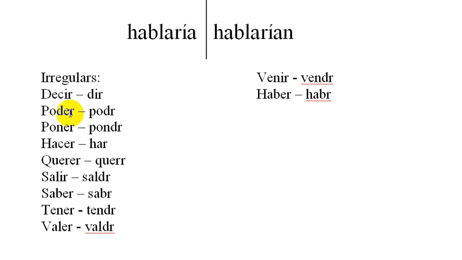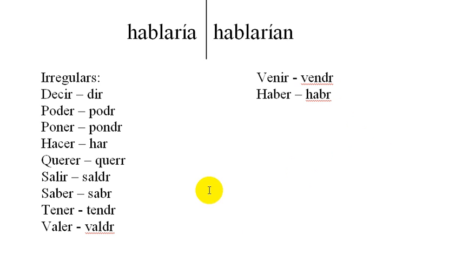And just to make sure we know what these verbs mean. We have to say or to tell, to be able to, to put, place, or set, to do or to make, to want or to love, to leave or go out, to know facts or information or how to do things, to have, to be worth, like the taco is worth 10 pesos or something. To come, and haber in this, for our purposes now, you could use it to say what there would be. For example, if Spanish were interesting, there would be 20 students in the class, and I would use this habría to say there would be. That's what we're going to use it for now.